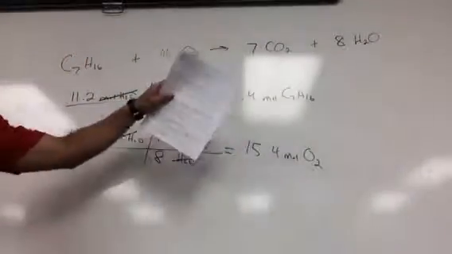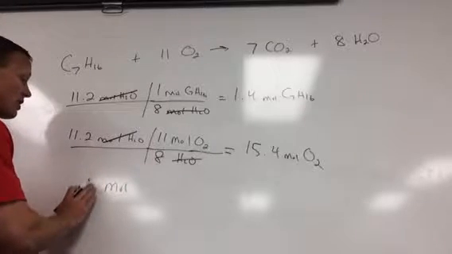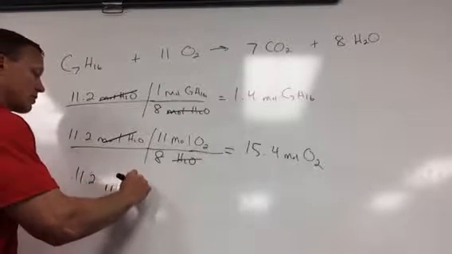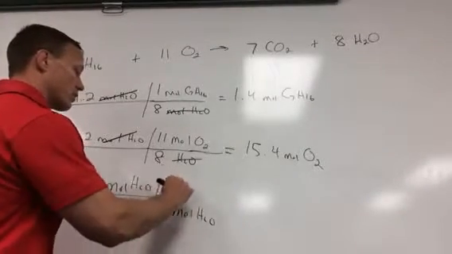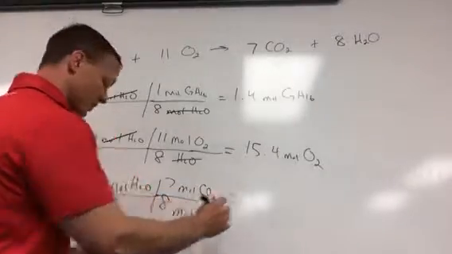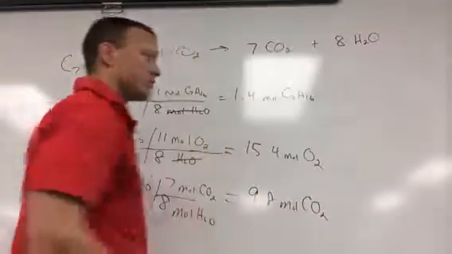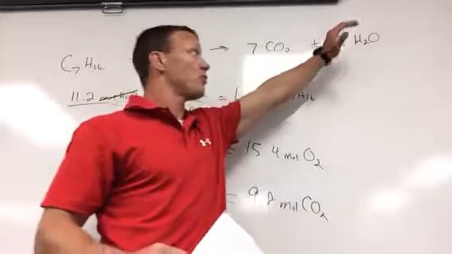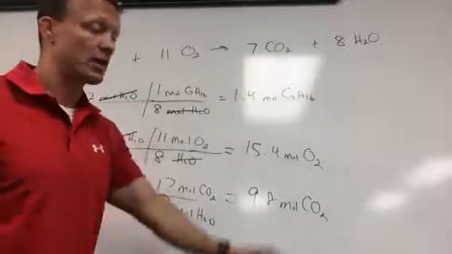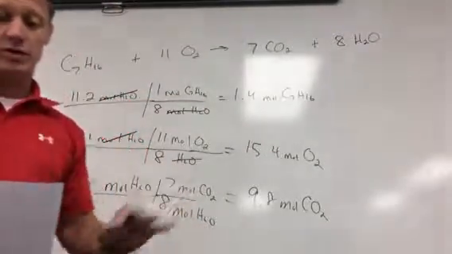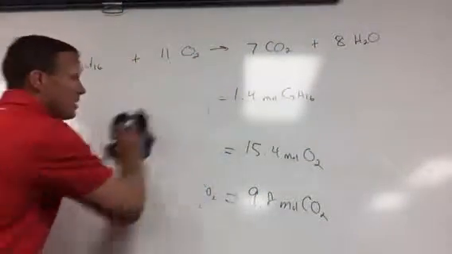If we're doing the CO2, for every 11.2 moles of water, the ratio is for every 8 moles of water, there's 7 moles of CO2. Again, if we know one thing, in this case only the moles of water produced in the reaction, we could figure out moles of each thing, or grams. I can convert these to grams also if we need to know that. That's question number 3.